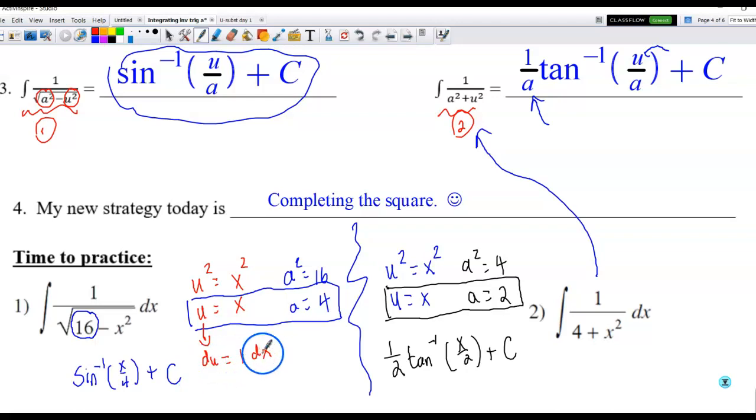As long as du is equal to 1 dx, we don't have to compensate for anything or divide a coefficient over. And the same thing happens here. If I take the derivative of u, I get du, and the derivative of x is 1 dx. As long as we get the derivative to be 1 dx, we're good to go. And you'll see what I'm talking about in a subsequent problem.